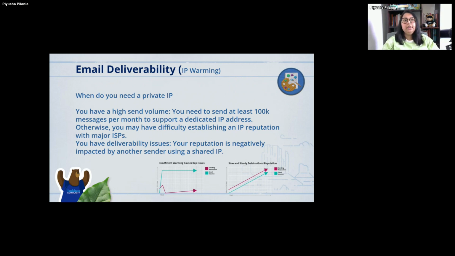With a shared IP, sometimes what happens is, for example, three different companies are using one shared IP. Two of them have very good reputations. They're doing everything by the book for their customers. But the third customer is not following email best practices.